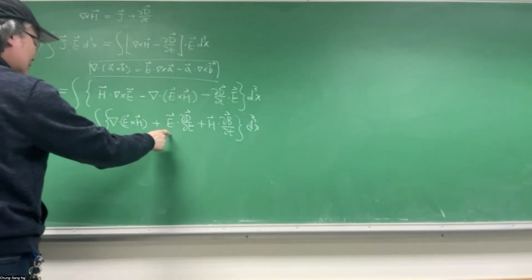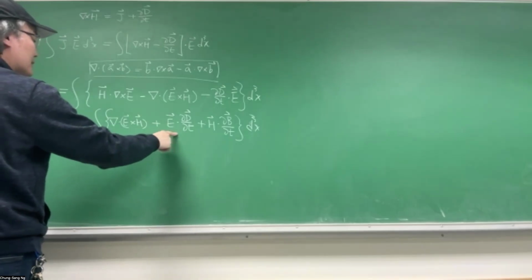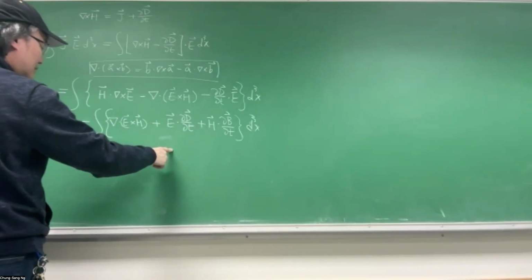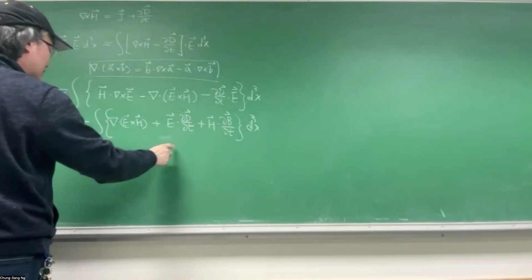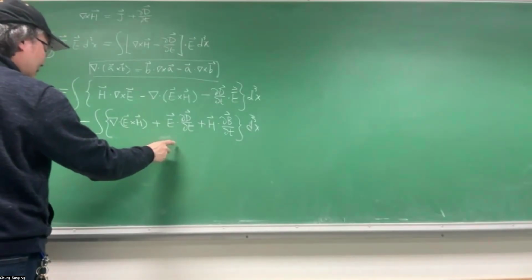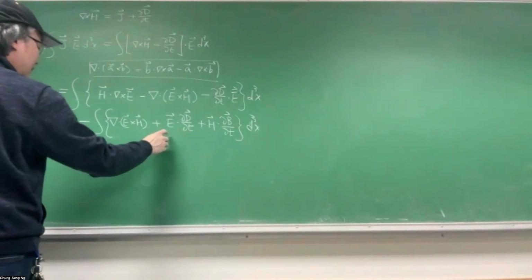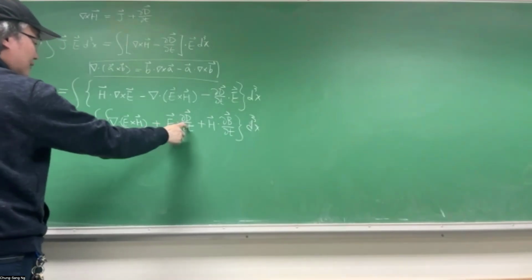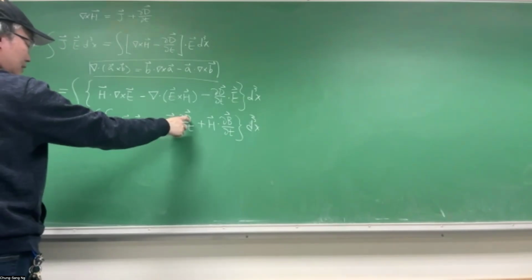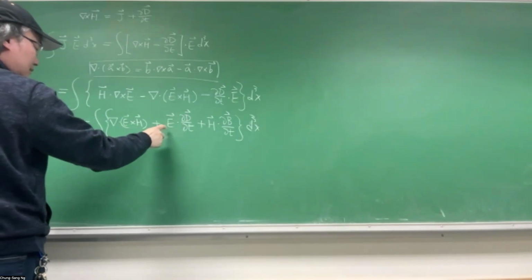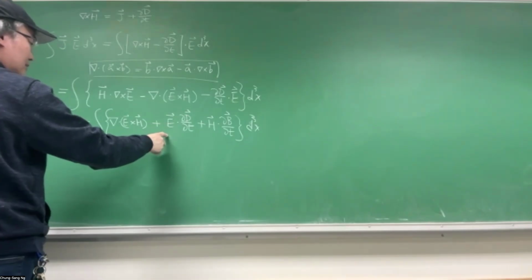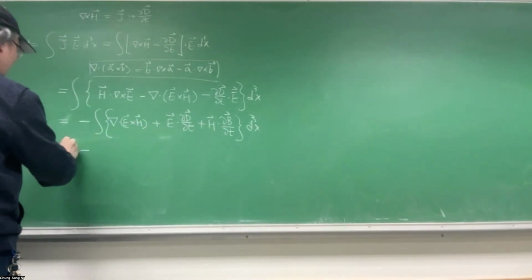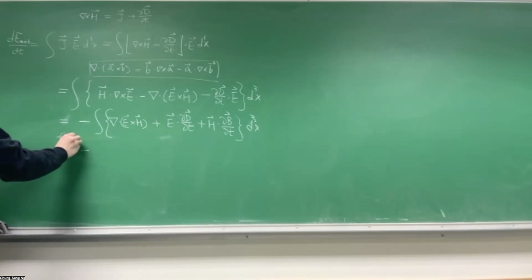But to further the derivation, you just assume that D is linearly proportional to E, and H is linearly proportional to B. And so then the derivative will be one half. Take the time derivative out, it would be E dot D divided by 2. And likewise, the other term is the same. So that would be for a linear medium, I should say, for linear.